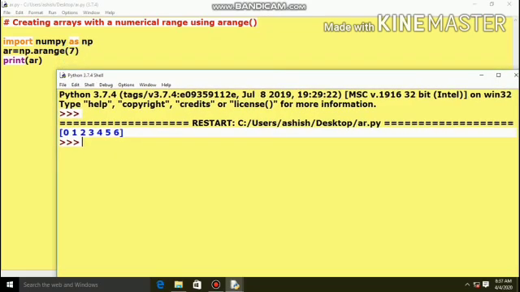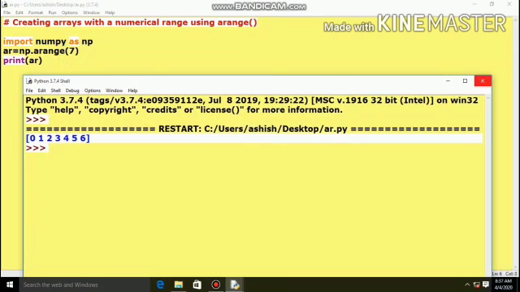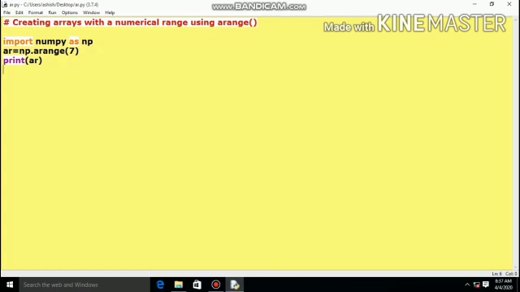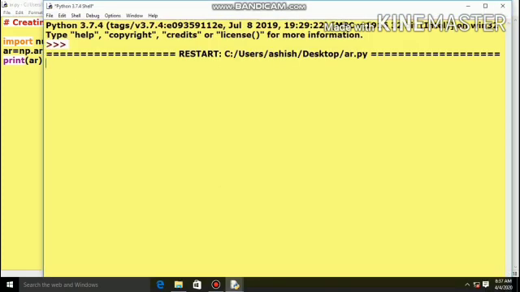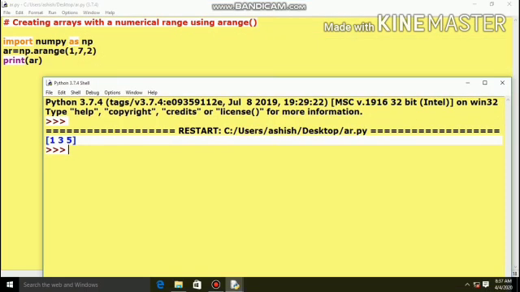See, it will start from 0 to 6. And if I use here (1, 7, 2), it means the start value is 1 and the step value is 2. Run the file. 1, 3, 5.